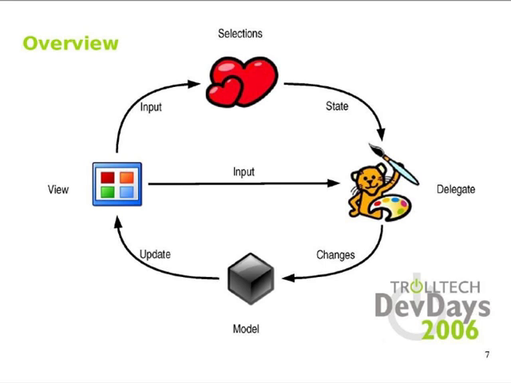Okay, so let's go through the different parts here. We can start at the bottom here. Got this nifty laser pointer, so I have to use it, right? So you've got this thing, the black box. Now it's a black box for a reason. I'll explain it to you in a little bit. But for now, it's sufficient to say that the model is the part that's responsible for managing your data and implementing business logic and such. This is the part that has the data in your application.